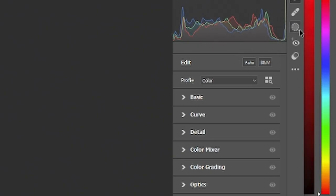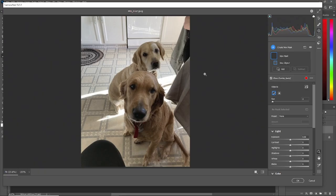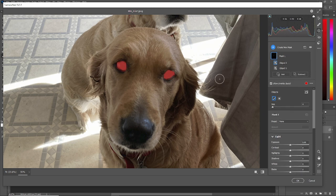Once we go into Camera Raw, hold the mouse button down and we'll go Select Objects. We'll zoom in on Sasha's face and first we'll do her eyes. So dot once there, dot once there, and you've got her eyes. Name the layer 'eyes' so we know what we're doing.